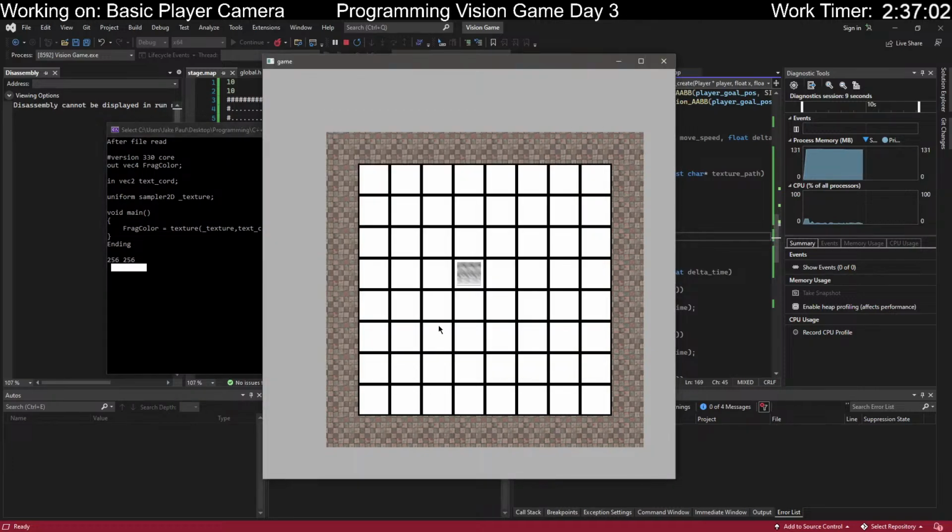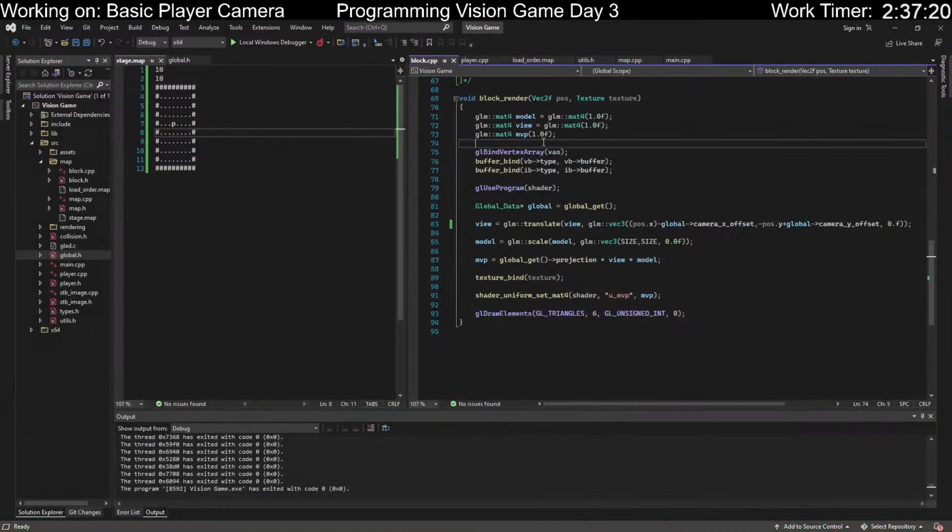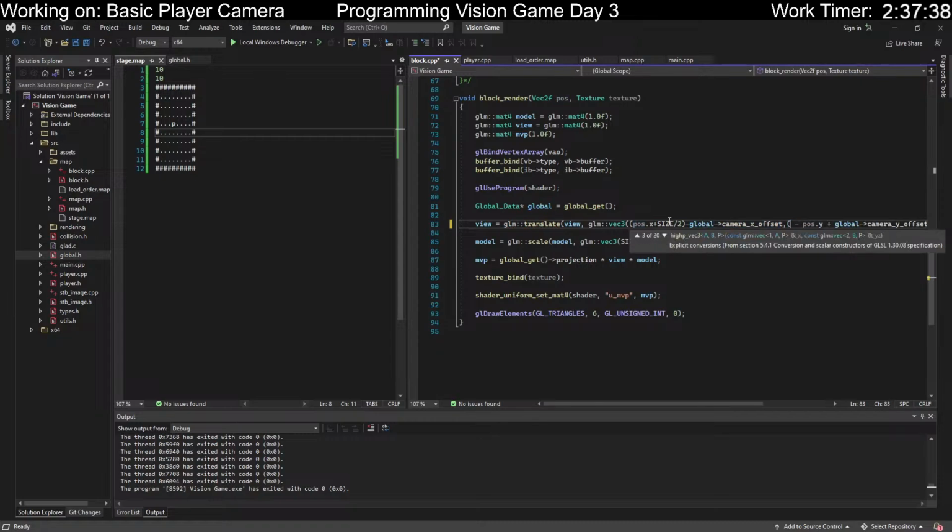Be 25. That needs to be adjusted. That is 25v25. Not this. This is not 25v25. So I need to adjust everything by half the block. Yes. So this needs to go to the right. Size divided by 2, and this needs to go wherever it needs to go.